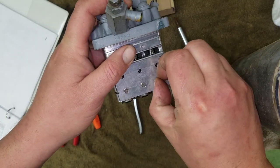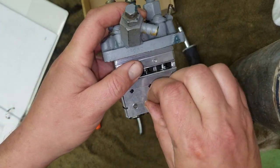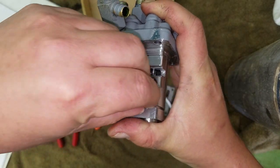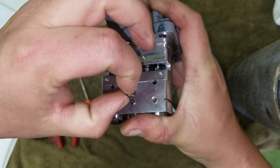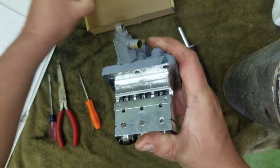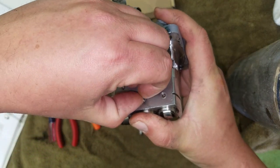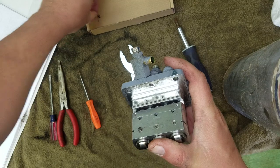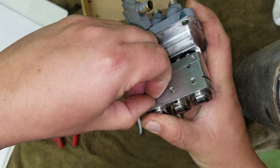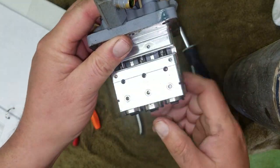Now, you've got these tiny little things, and they're stuck in there, but they're not really stuck. What you need to do is barely push on the bottom, push that in, and then you can get the little pin out. You don't want to lose them, they'll go flying everywhere. You put that pin, okay. Now, the reason why I know this is I had taken it down this far when I first tried to get the rod to move.